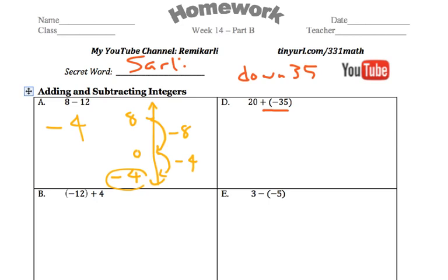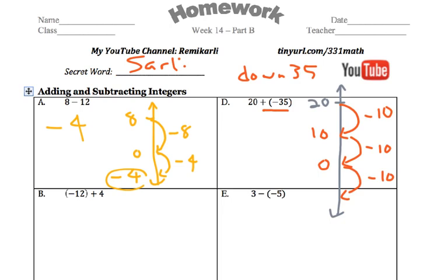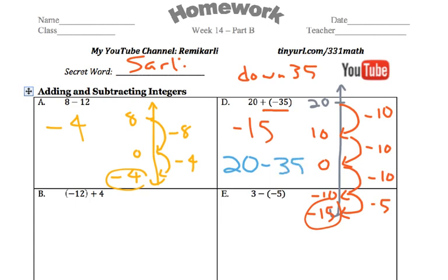So if I were to do that on an open number line, I'd start at 20, and you can go down a total of 35 any way you want. You could break it up by going by friendly numbers, like go down 10, go down another 10 to get to 0, go down another 10 to get to -10, and then of the 35, you'd only have 5 left to go down, which is one way you could have gotten your answer of -15. And 20 plus -35, that's basically the same as starting at 20 and going down 35, or 20 minus 35.